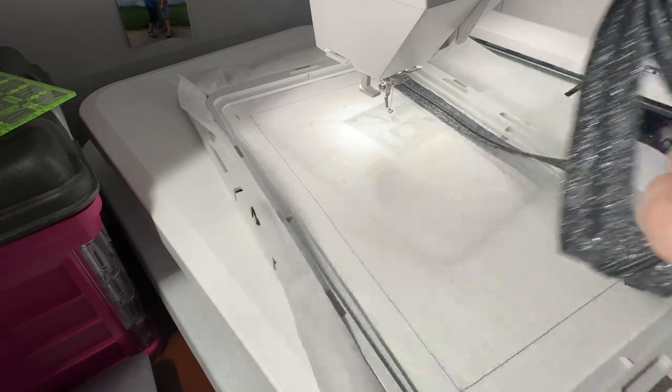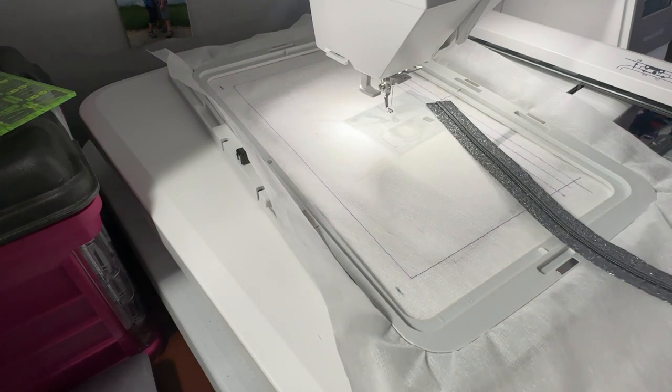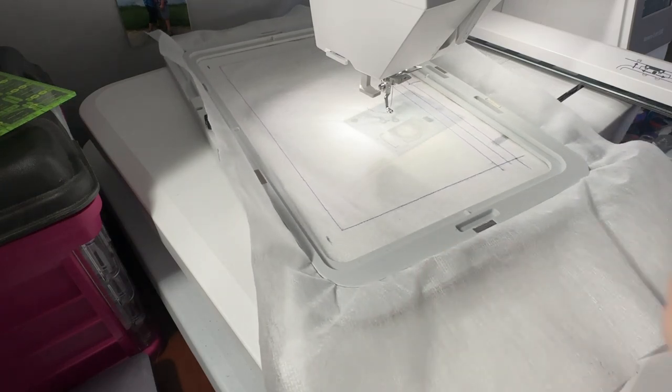This is nice zipper tape. Most of the time when I get the glittery kind, the tape or ribbon is really thin, but this one is really thick. It's probably from Wizardry Stitchery because they have these skinny bags. Let me find my zipper pull. We are going to be mixing some metals because I don't have a gunmetal pole — I'm going to use gunmetal D-ring strap connectors, but that's okay.